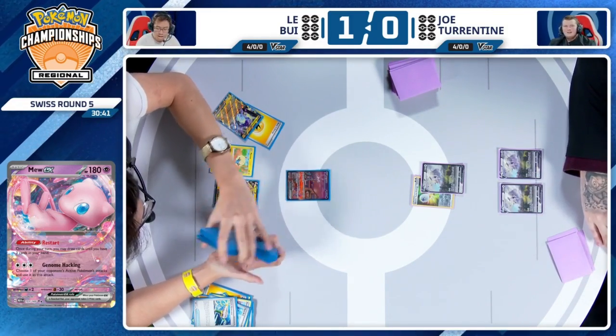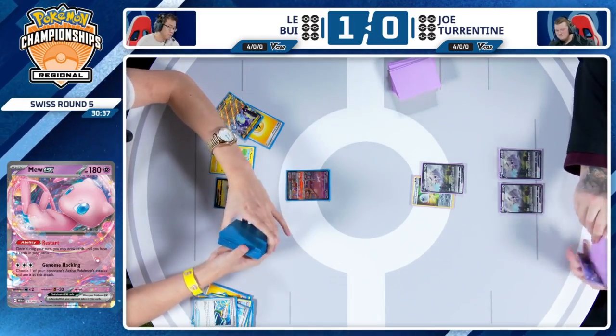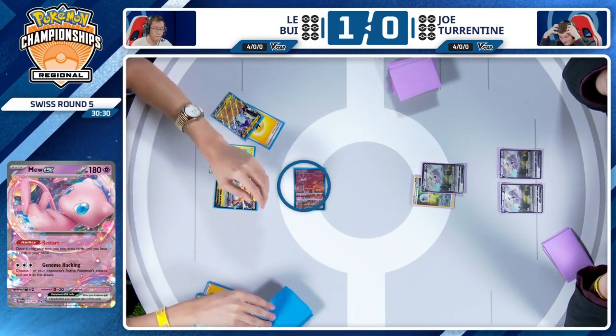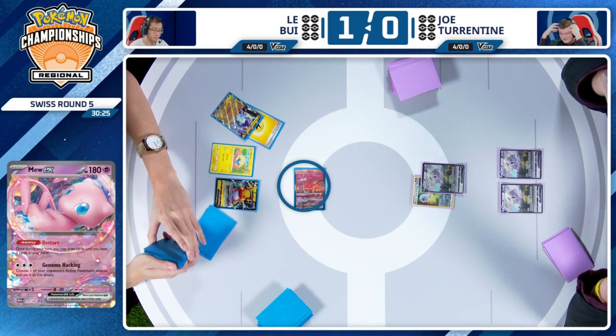All right, restart into Electric Generator for 2 lightning is the play for Lee. I guess you could find Electric Generator for 1 and just an energy from hand, but... Yep, you could also find maybe a Nest Ball to find Squawkabilly, nope, and continue. Already used the Nest Ball. Well. Has to be Ultra Ball, ooh. Discard the 2 cards, Squawk.